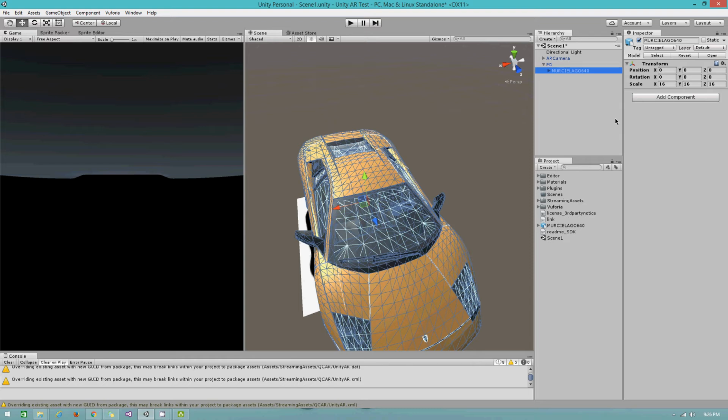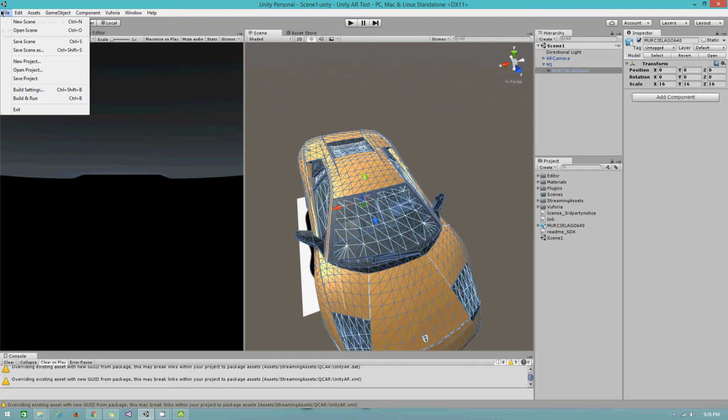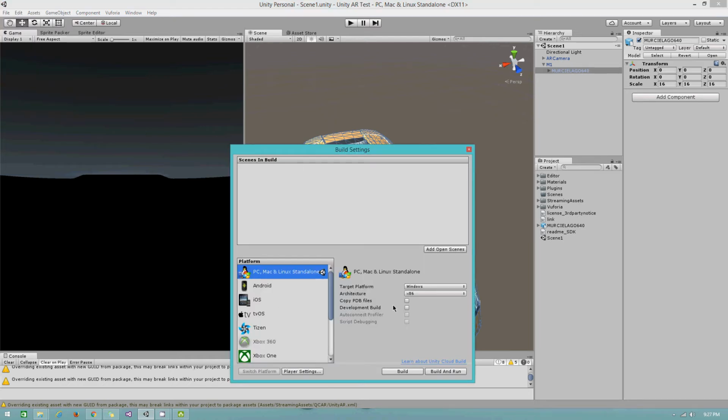So right now we have the basic car and the basic marker, so you can just save it, and we're gonna test this application whether it's working or not. Just make sure your mobile USB debugging mode, developer mode, is turned on and just click file, build setting, Android, and just click build, and just leave it on the root folder.